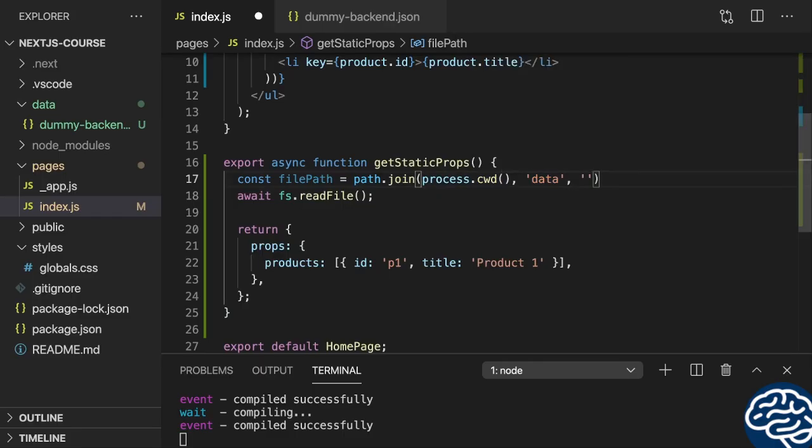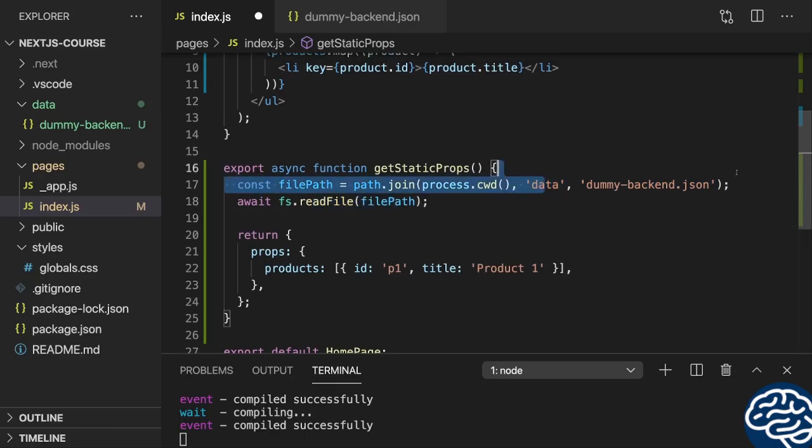And then we add another argument. We can add an infinite amount of arguments here, which holds the file name we want to use. So in this case, dummy-backend.json. This now builds an absolute path to this file, and that's now the path which we pass to readFile.